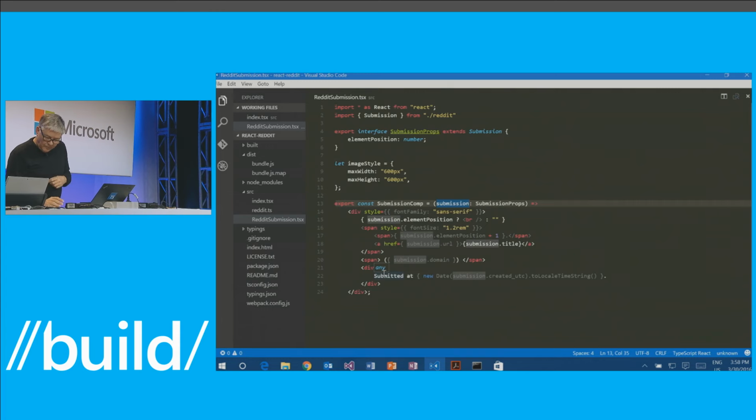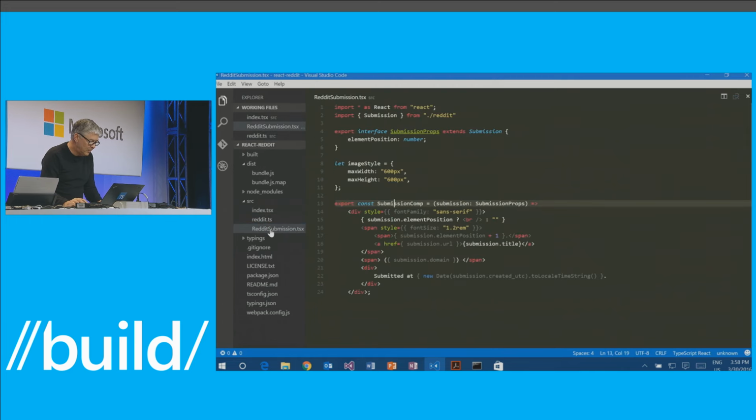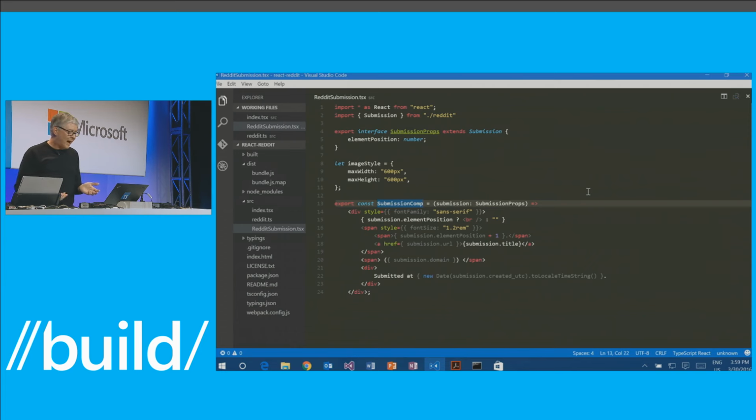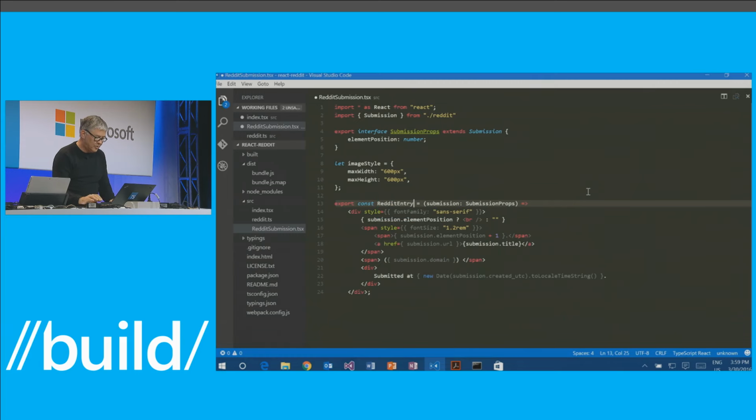Now, one of the cool things here, too, is, let's try to open these two again here. I can actually do refactoring on my component. So let's say that I want to call this, instead of submission comp, Reddit entry.